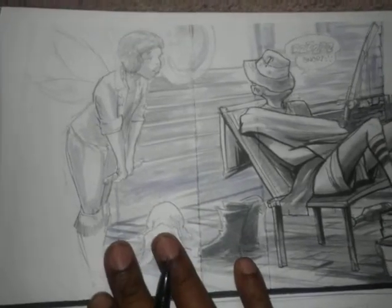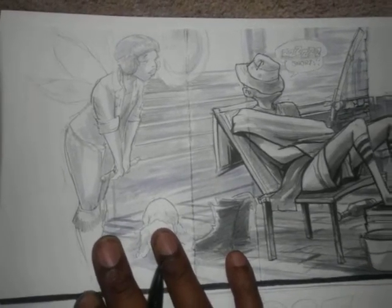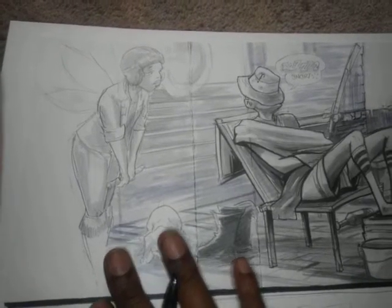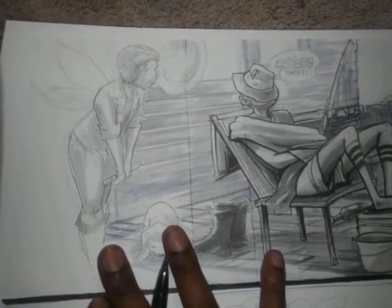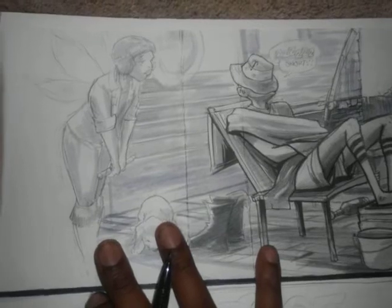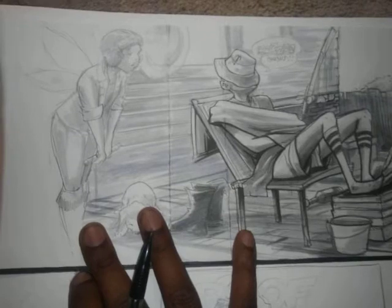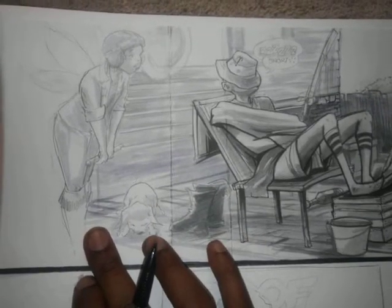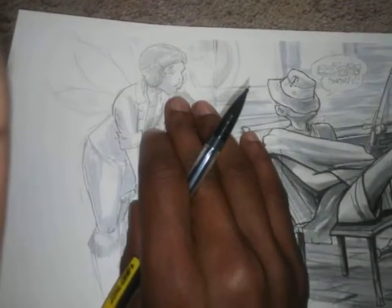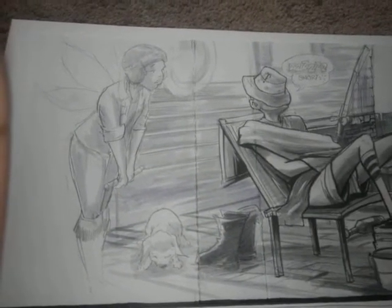The thing about this outfit is it's what she wore at the end of the last book I did for her that I haven't put out yet. Keeping the character consistent is what you want. I like giving her different outfits — I don't like the idea of a superhero that wears the same thing over and over. But there are certain elements I do keep with her, especially the dog that is always at her side. Sometimes you don't get the face exactly right every time, but you'll still know it's that character because of the aesthetics.